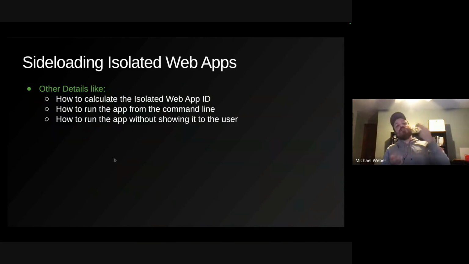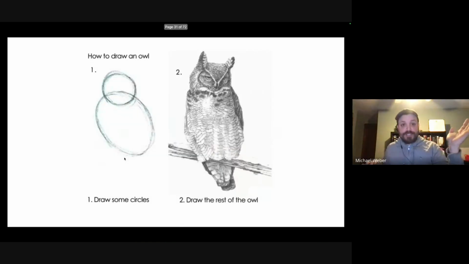And then you also need to calculate the isolated web app ID that's based off the public key. You have to run the isolated web app from the command line, and then you also need to run it without showing the user. That's that hidden desktop thing I mentioned in Windows. On macOS, you can just run it using Launchpad or Launch Control with a flag to not show the window. So that's it. That's all you need to do.